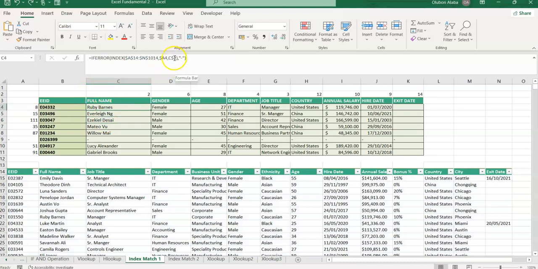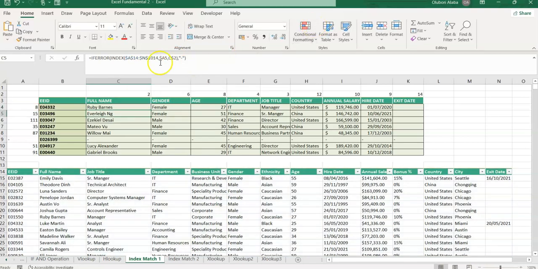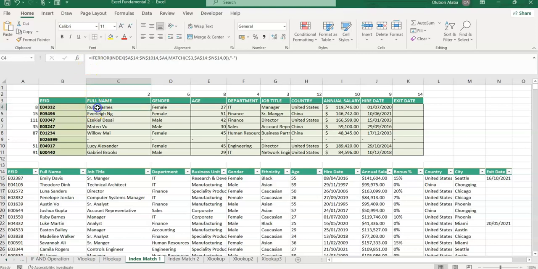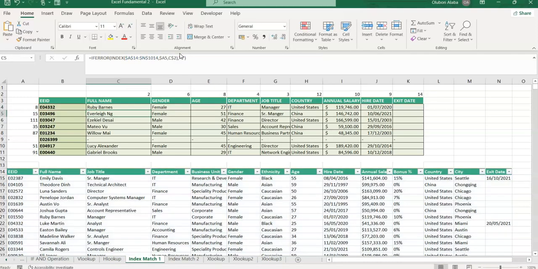Okay, let me delete it and press enter, and then also I'll come here to the row index. I will copy this entire formula up to IFERROR, Ctrl C, then I will come back here and delete this A4, the cell that I referenced, and then I'll paste the MATCH function, and then I'll press enter.